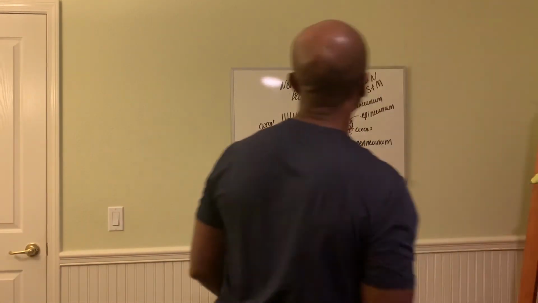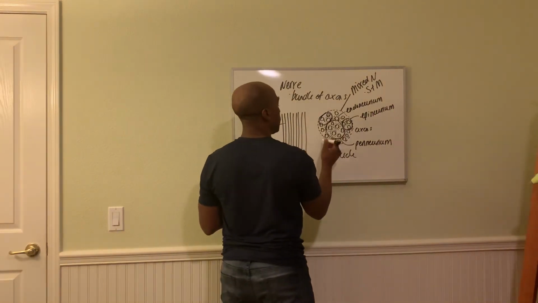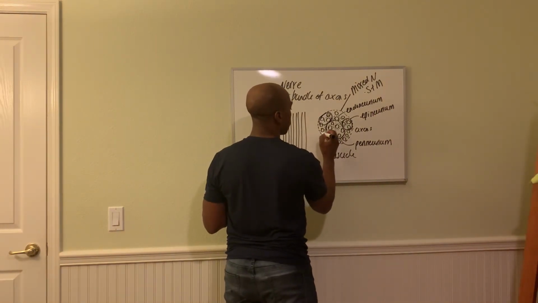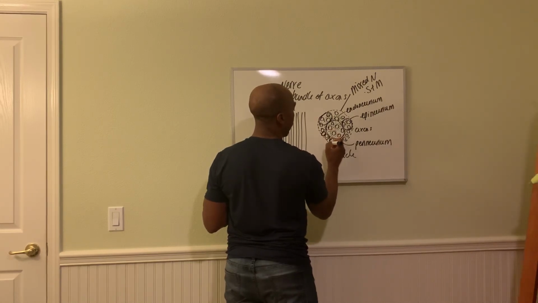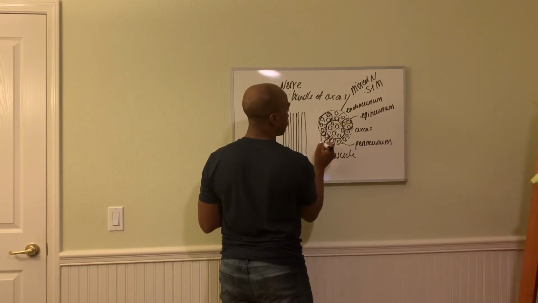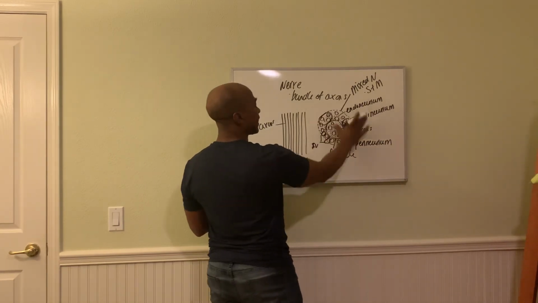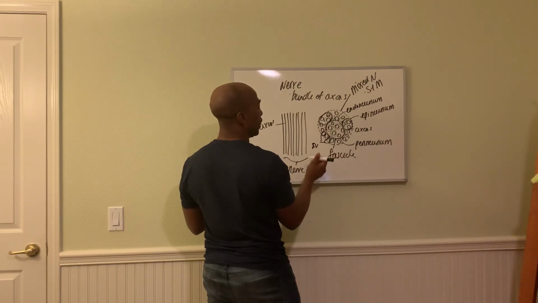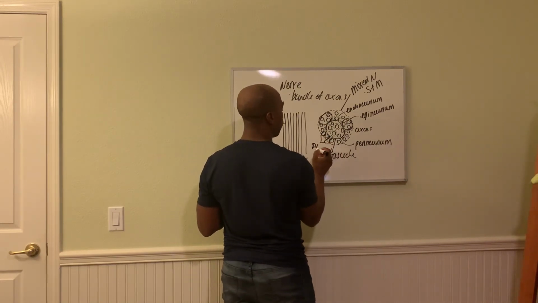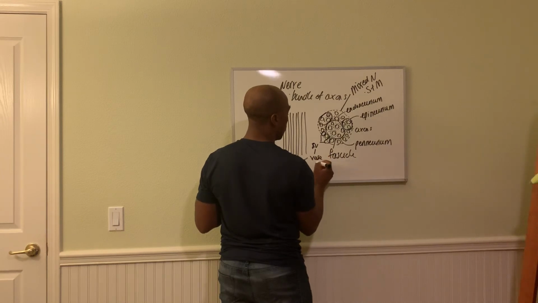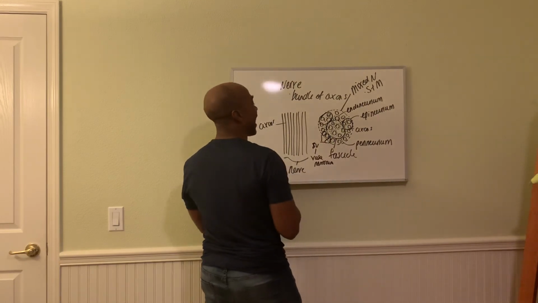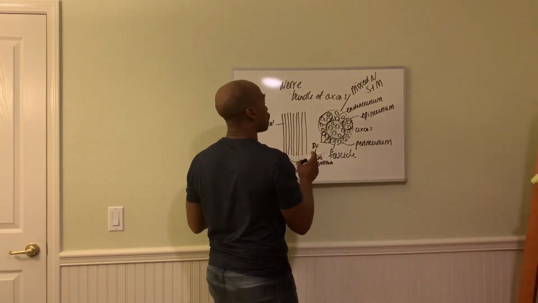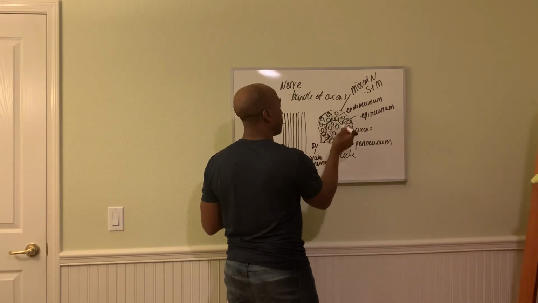So in your nerve bundles, you sometimes have blood vessels. So this here could be an artery. This one could be a vein like that. So these blood vessels that you find inside the nerve bundle, we call the vasa nervorum, or blood vessels that you find inside the nerve bundle in order to nourish the cells, to keep them alive. This could be an artery, this could be a vein.